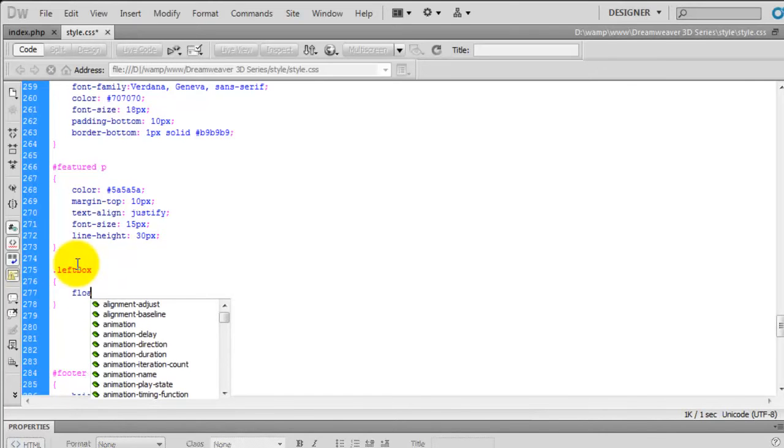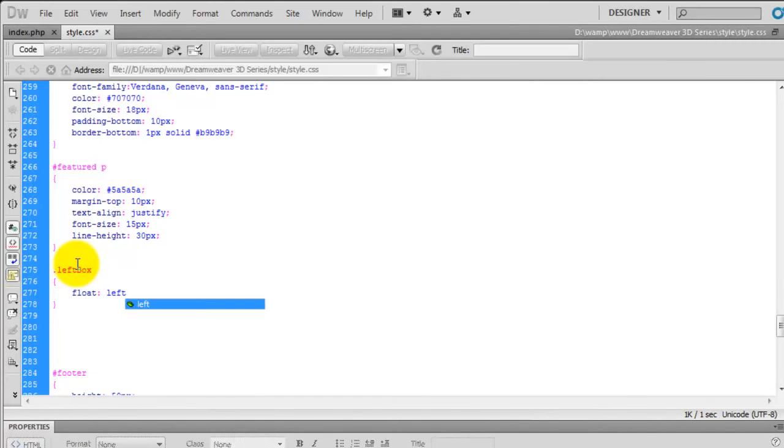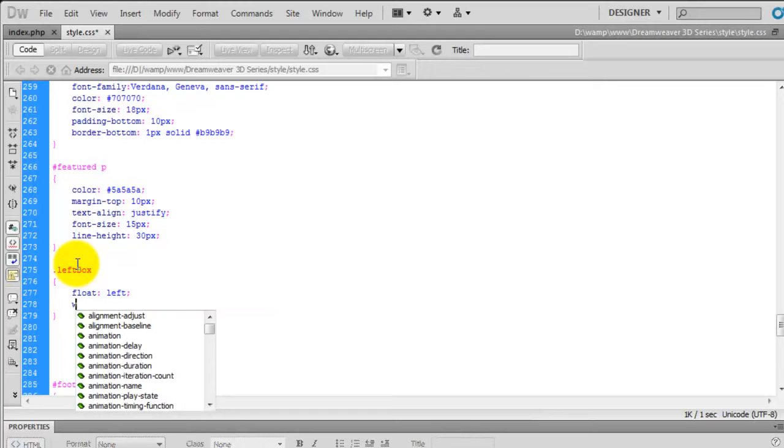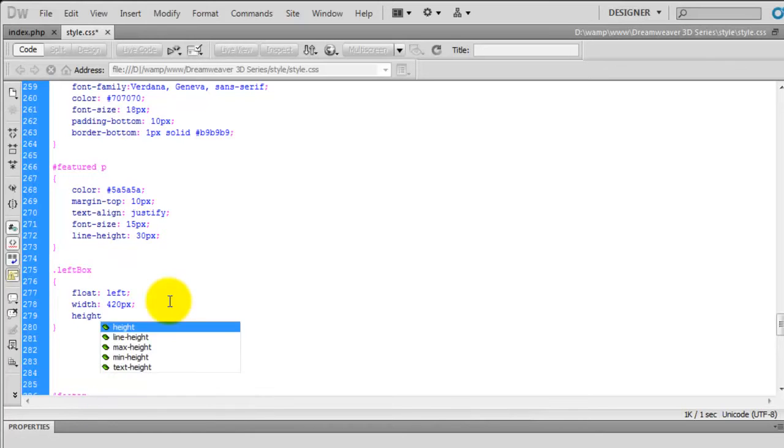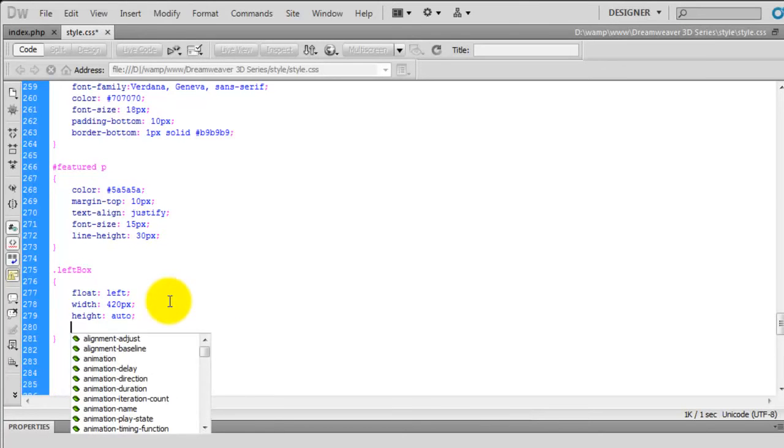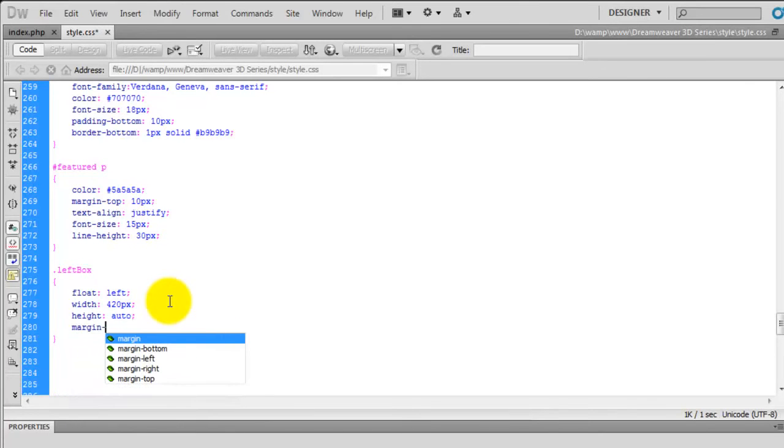We're going to float the box to the left. We're going to give the box a width of 420 pixels. The height of the box we're going to set to auto, and we're going to give it some margin top to bring it down away from the text above. So we're going to say 20 pixels.